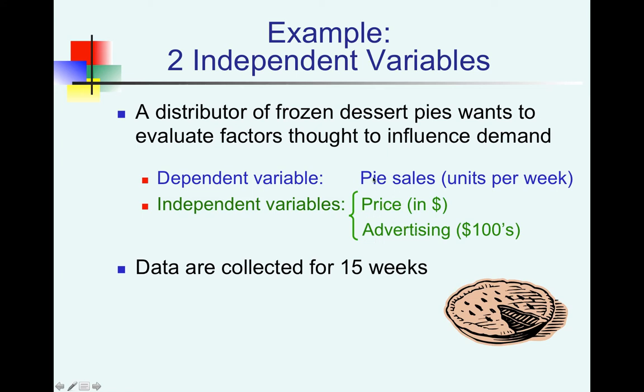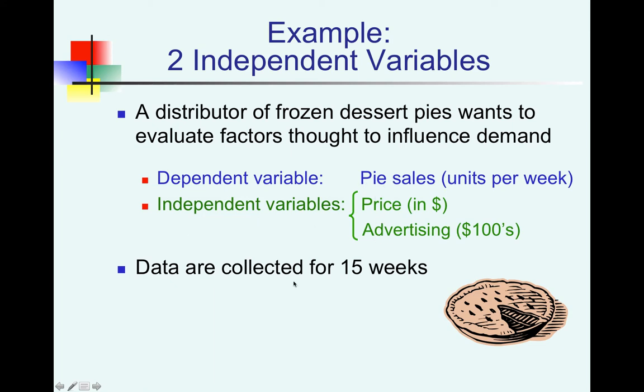Price would perhaps be negative: the higher the prices for my pies, the fewer people are going to want to spend the money for my pies, because maybe they think their money is better spent elsewhere, or they don't have the money for it, whatever it is. The higher the prices for my pies, the fewer pies I'm going to sell.